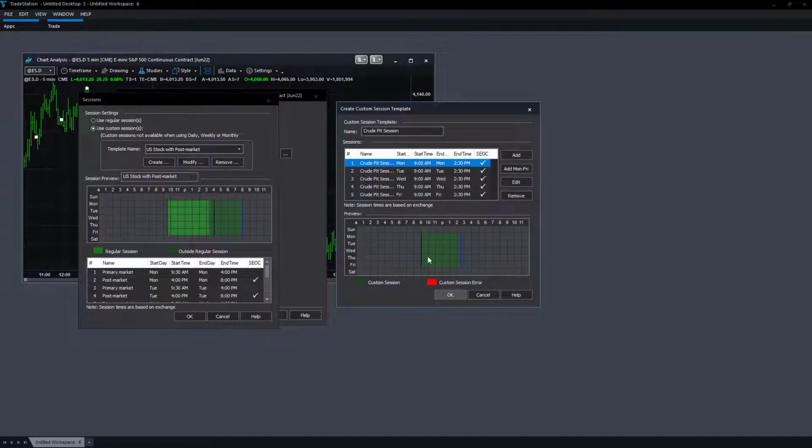One thing you should know, session times are based on exchange. We know that when we set up these strategies that it's based on that. And so sometimes we use this Crude Pit Session on non-crude markets. So the name of the session may not necessarily correlate to the market that we're trading. We might have a Euro custom session on the stock indexes, or on gold, or on crude. We may have a Crude Pit session on stock indexes. So the name of the session doesn't always match the market that it's trading.